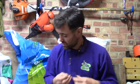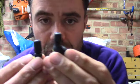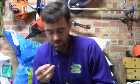You get all the same advantages, only these ones are on a string so you don't lose them. They go around your neck, they're really comfortable. The earbud on this is a lot bigger, a lot longer. I did find that from a protection point of view, the sound, the noise cancelling, these ones were actually better.